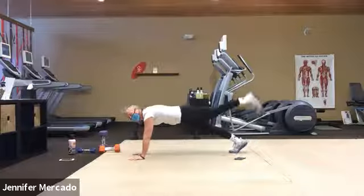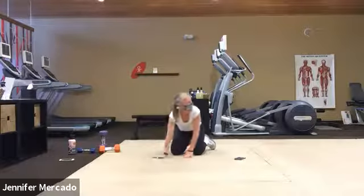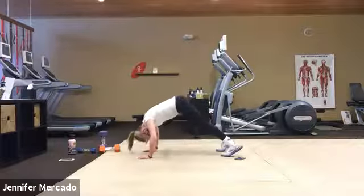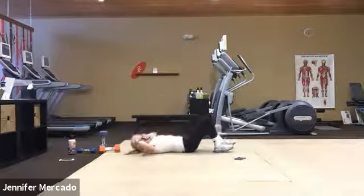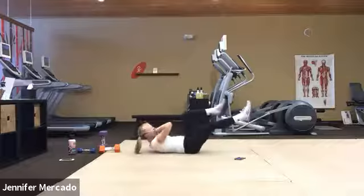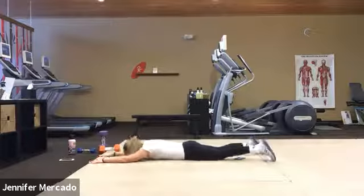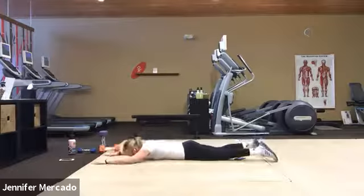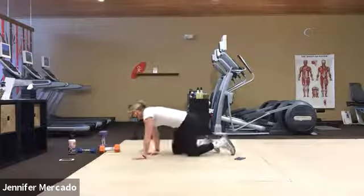Single leg lift, no rotation. Three, four, get those hamstrings working. Six, pike push-up, gaze at my toes. One, two, three, and then we're going into bicycle crunches. Five and six, on your back, hands at your ears, legs in chair. Exhale, one, two, three, squeeze that armpit, four, five, and six. Superman's. All right, ready? Exhale, contract and float. Two, you're just a torso on the ground, hip to rib cage. Four, five, and six. All right, high plank, shoulder taps.